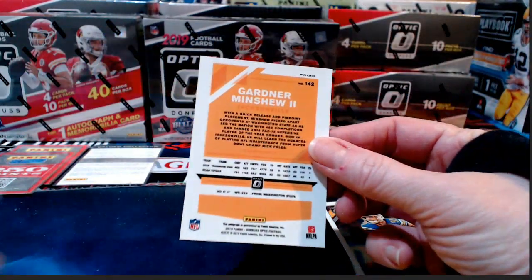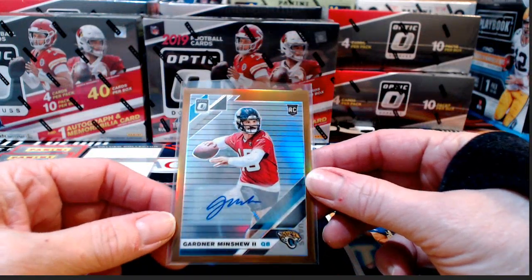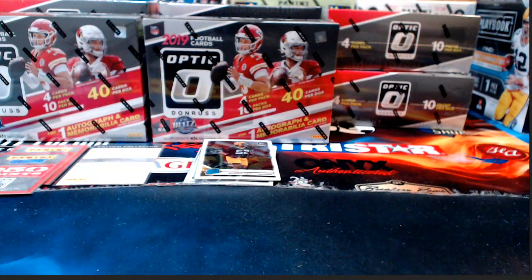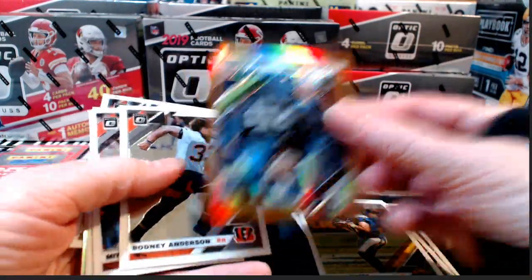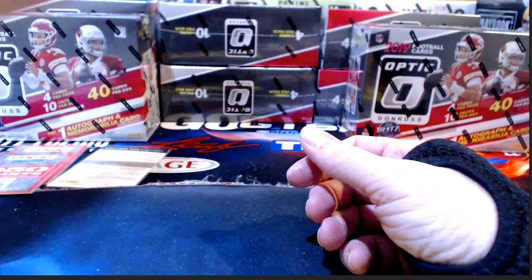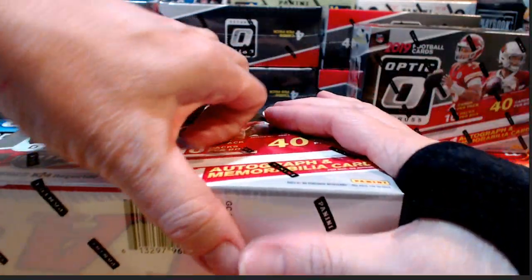Oh, there you go. Jags, baby. Getting a little Gardner Minshew ink. How about that, Jags? That probably makes you happy, because that doesn't come out. I mean, Gardner hasn't been in a ton of products. He's been in enough, but there's not an overwhelming amount of autographs out there for him, and most likely he'll have the starting job again next year, and kind of surprisingly so. Travis Homer, Seahawks, and then the Rams. Not surprisingly so, as in he played poorly, so I'm surprised he would get the starting job. Surprisingly so, as in based on the fact that they had signed Nick Foles and where he was drafted, we probably wouldn't have originally projected him to be the starter. That's what I meant by that. Not knocking the guy. I like the guy.